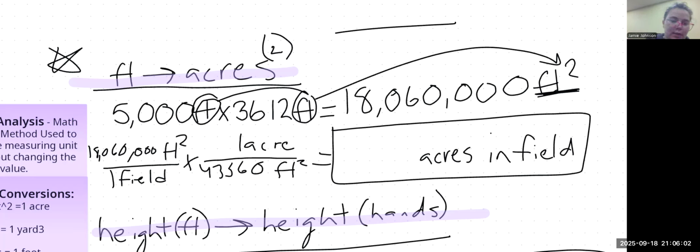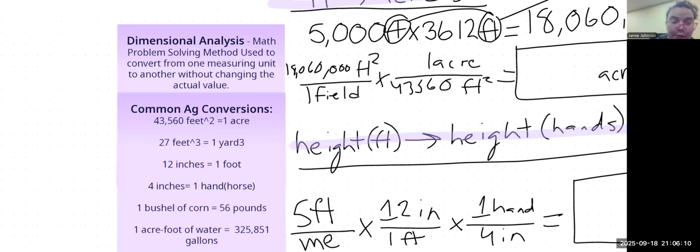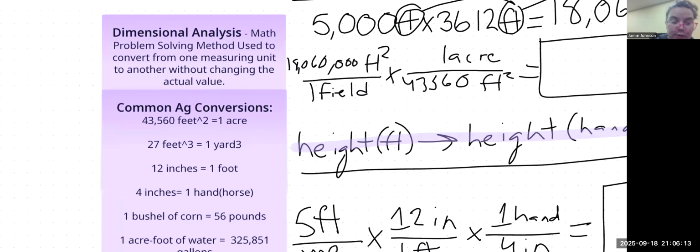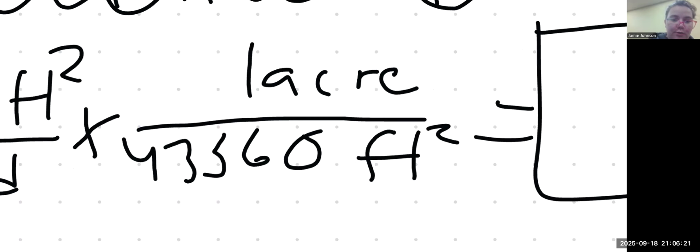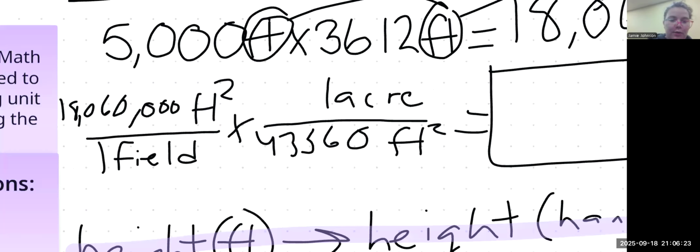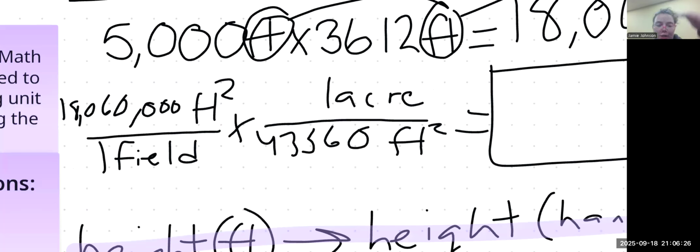And if we look at our little conversion factor, if we're in feet squared, 43,560 feet squared equals 1 acre. And so we always set it up in that fraction format. So then, right, and I've already written in the dimensional analysis. We set it up like that so then we can cross out feet because it's fractions.